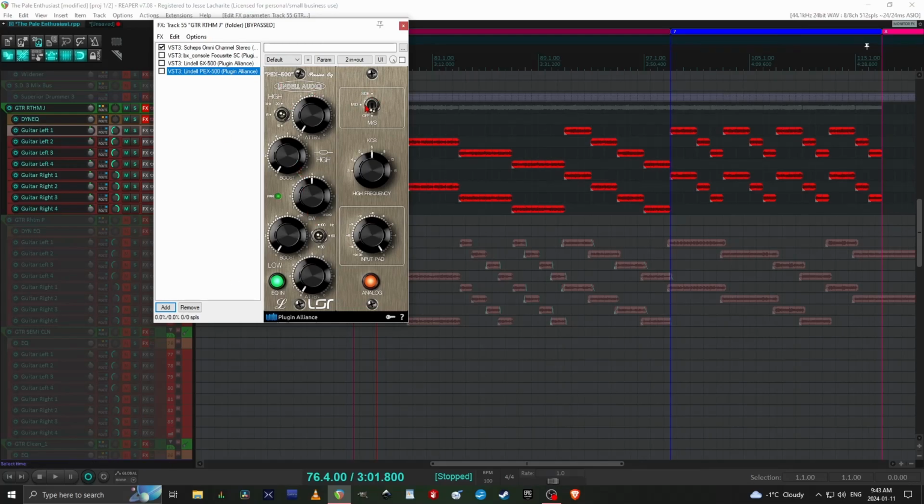And then I can be like, do I want to put it in mid mode? Do I want to put it in side mode? Or I just want to have it straight up stereo? Again, each one of these little levels of control will absolutely create a whole new dimension to your guitar sound.